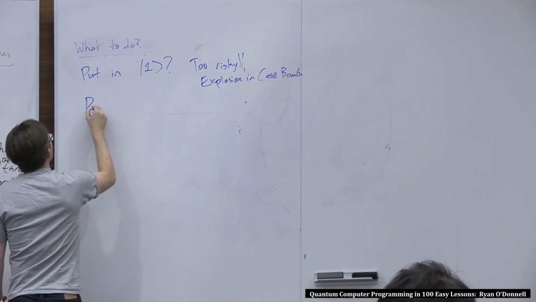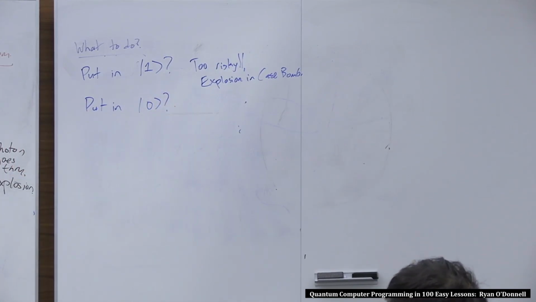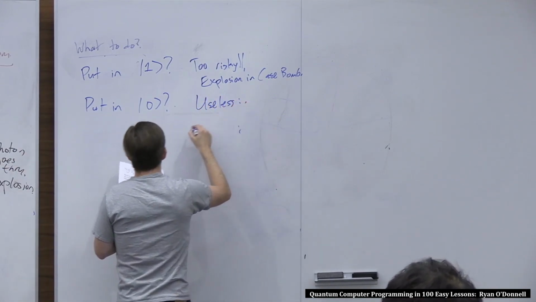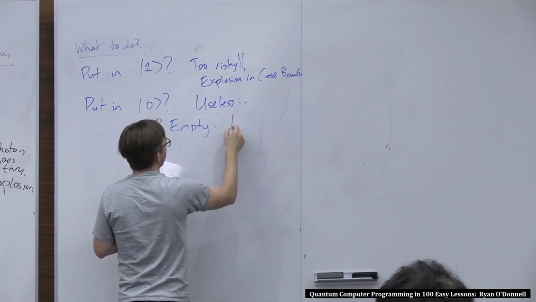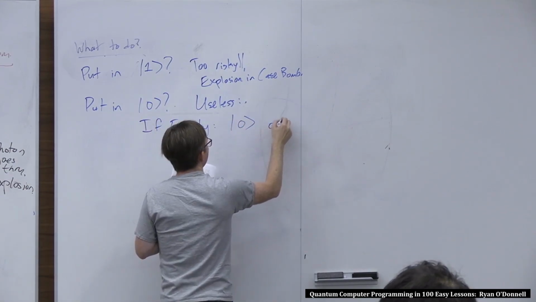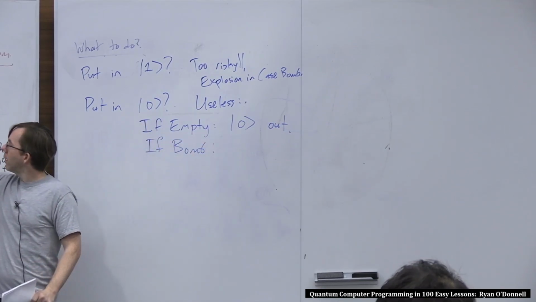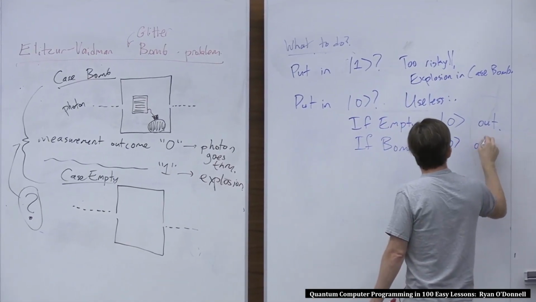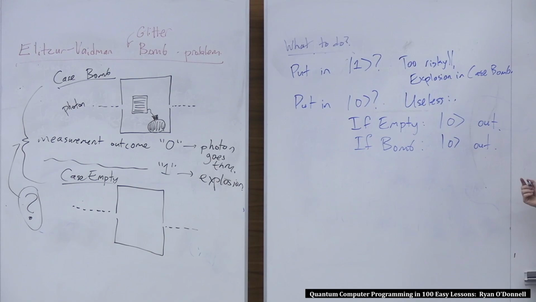I shouldn't do that. What if I wanted to put in a horizontally polarized photon? I'll put in a ket 0. Well, this is kind of pointless. This is truly useless. Because in case empty, what happens? Well, in case empty, anything you put in just comes out unchanged. So ket 0 comes out. And if it's a bomb, well, ket 0 is always just passed through, also unchanged. So ket 0 comes out. And now you could take the photon that comes out and look at it, but this is pointless because it's definitely going to be in state ket 0 when it comes out. So I've literally gained no information at all.